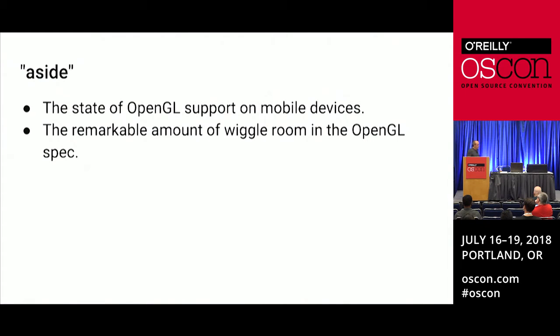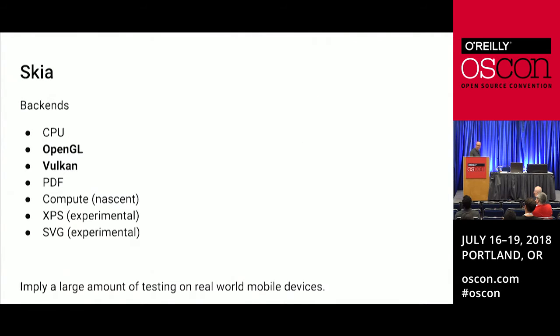And so we get to our first aside. Having done a lot of testing, you do not want to know really the state of OpenGL on mobile devices, what you can and cannot count on. And even if everything was perfect, there is a remarkable amount of wiggle room that exists in the OpenGL spec for what actually amounts to math. So there's a huge amount of testing to be done here.